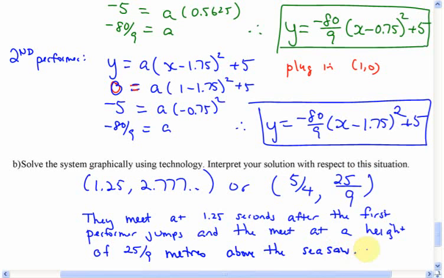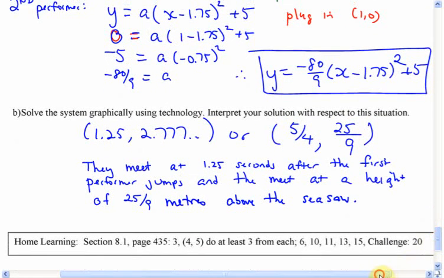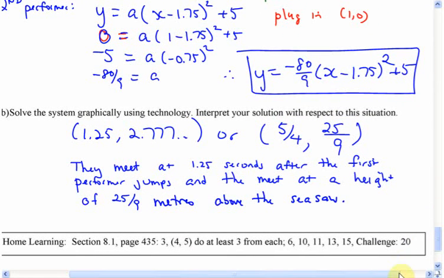Okay, that's it. You should be able to do your homework. Alright, so work on these questions, please. And hopefully you'll get this. Next day when we come back, we'll be looking at solving system of equations again, but this time using algebraic techniques. So goodbye, graphing calculator. But until then, enjoy.